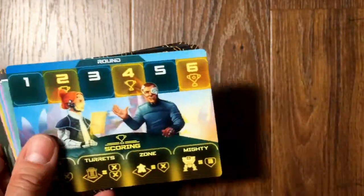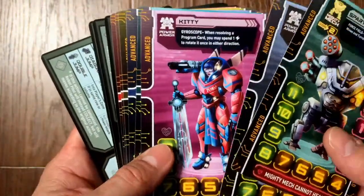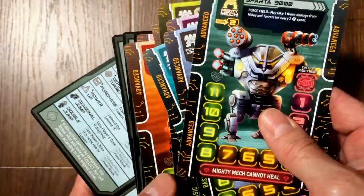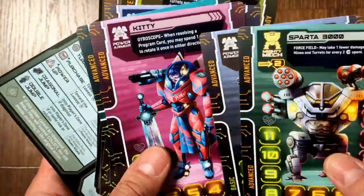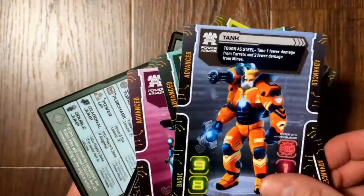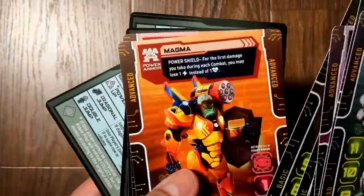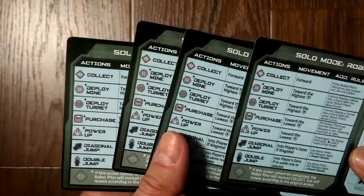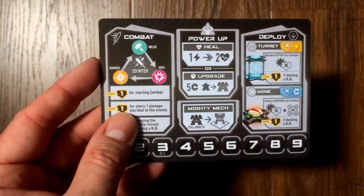Also there's a score track here, a round counter, and then it looks like there are different player mats. I think they're double-sided. Oh no, there's both in the mech. Let's have a look. Oh, there you go. So this one is in the mech, or just the person. I'm not sure why this is different. So these are different player mats, and then we have the solo mode pilot guide, and then I guess the standard player mat on the back.